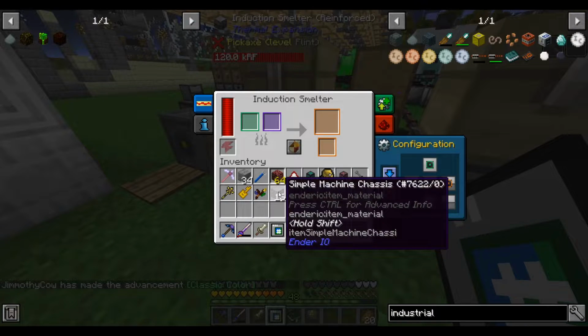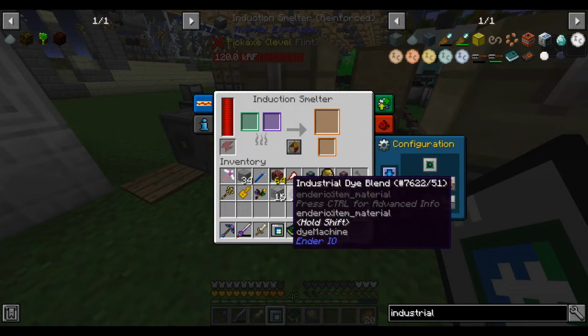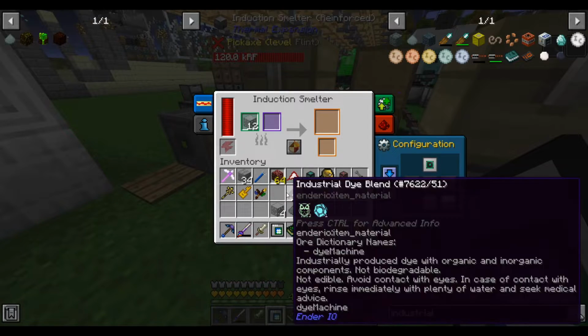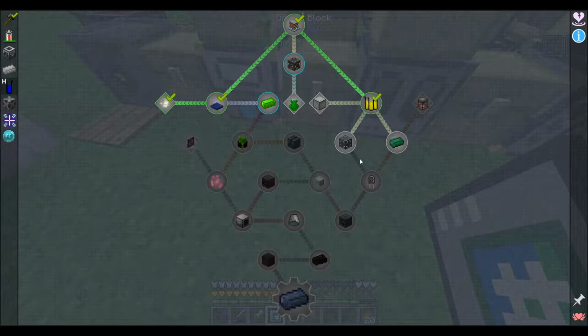Is there any use for simple chassis? Is there any reason I should keep them to make soul chassis? Alright, I guess I'll keep 4 then, and turn the rest into industrial chassis. Nice. So that should be here for another quest down.